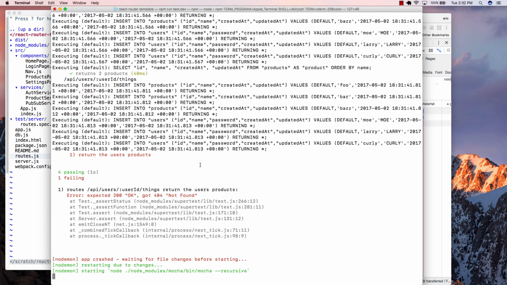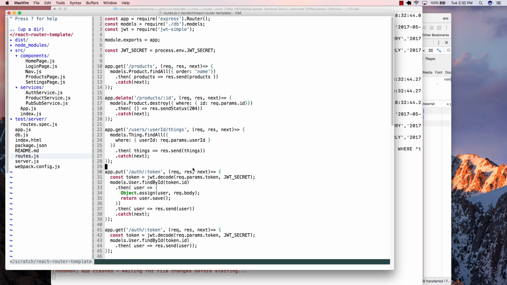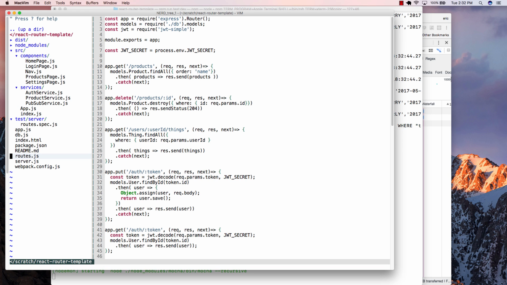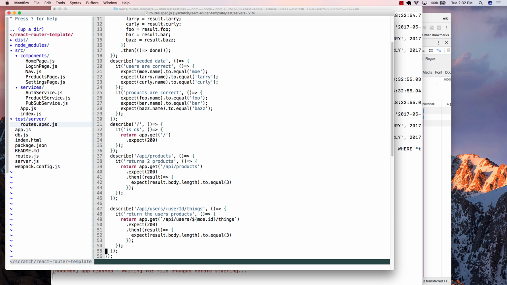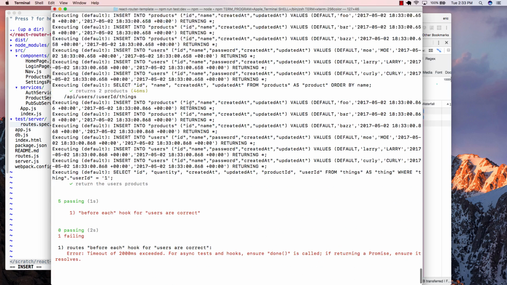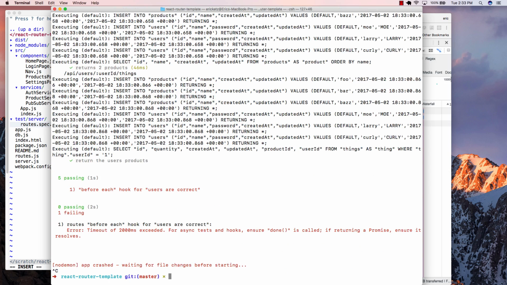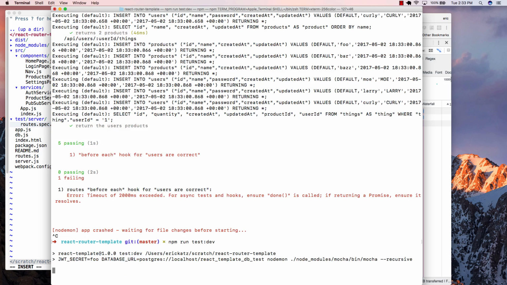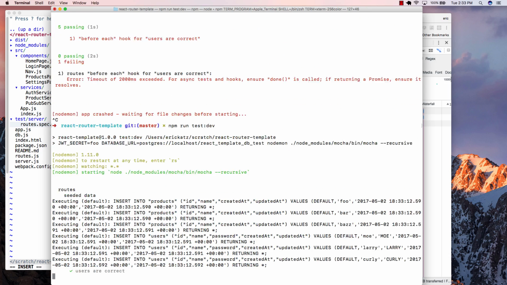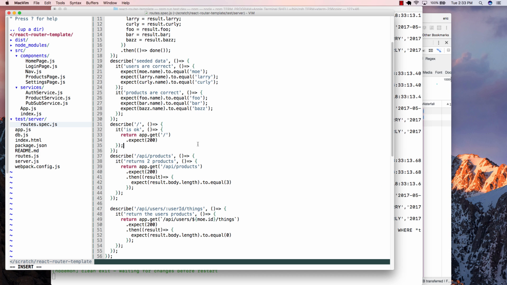And let's see if that ends up passing our test. So it is actually getting the right number, right? We're saying that we expect to have 3 back. So if we go back over here, we really expect to have 0 back. And let's take a look. Now, I've been getting this constraint error, and I'm not sure why. What I've been doing is when I just rerun it, and again, it feels sort of like a timing issue, I can see that that error ends up going away. I'll have to figure that out.